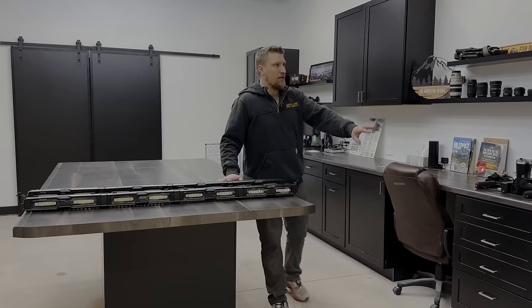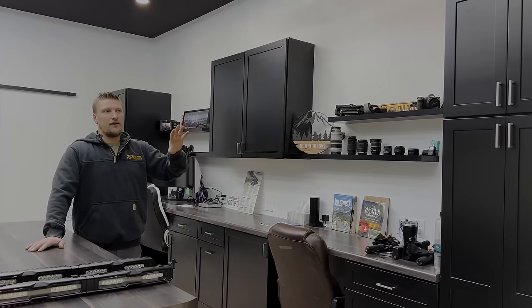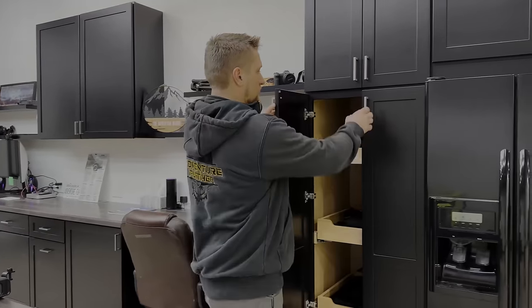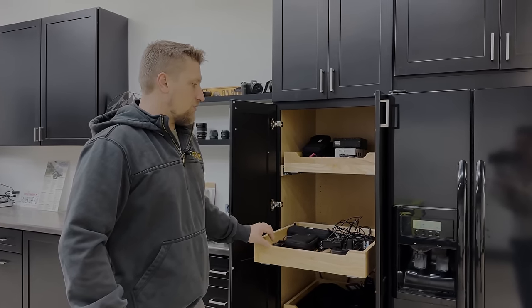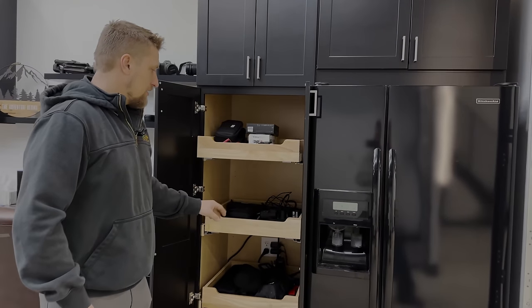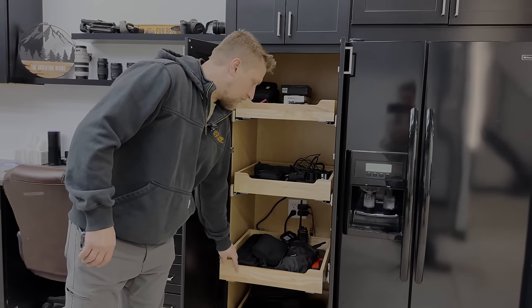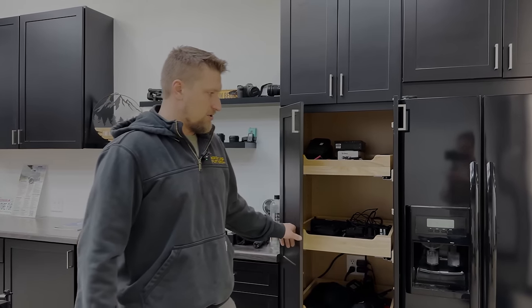Coming in here, we have all of our camera gear organized once and for all. At our house we had an 8x12 room where all our camera gear was stuffed on a little wall and you couldn't charge everything at once. Now in the cabinets we have power strips for all of our camera gear, so all our batteries are charged when we need them. The top shelf has charged batteries and extra camera gear, the middle is the charging and radio tray with all our lights — we use Claymore lights — and the bottom is extra camera gear.